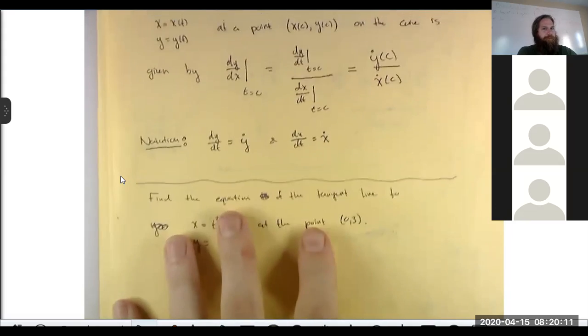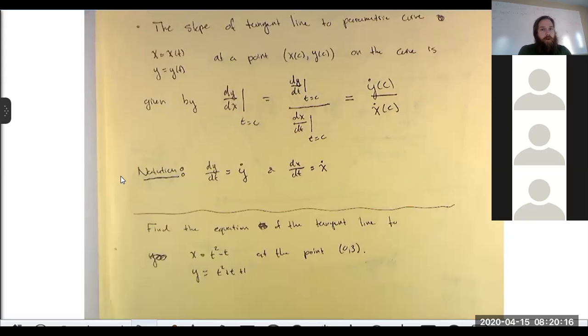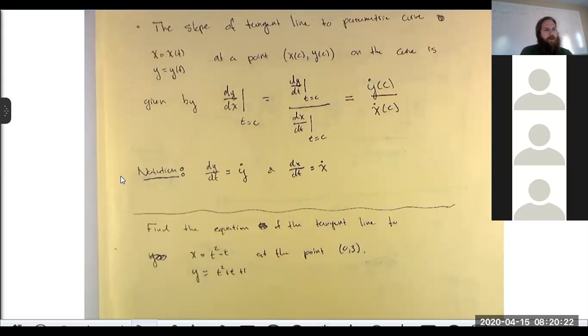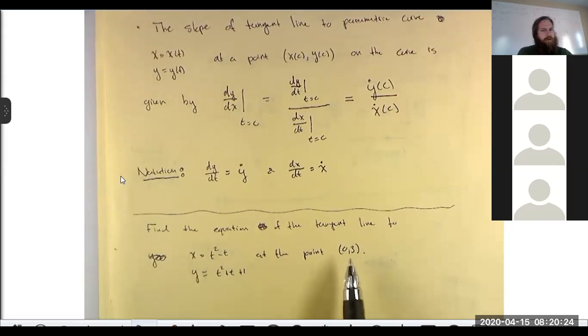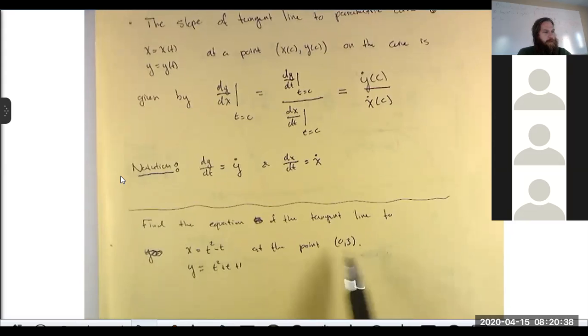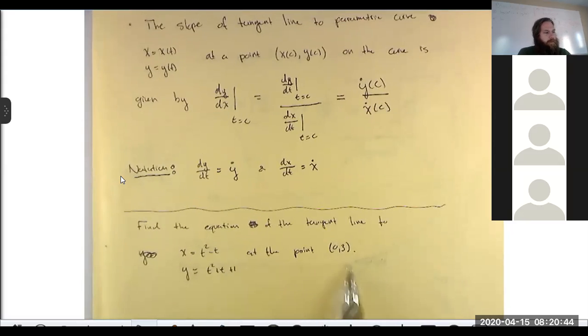The big idea is that to get the slope of the tangent line, dy/dx, I need to cook up dy/dt and dx/dt, right? I need to cook up y dot and x dot. I also need to know what time t corresponds to this point. One of the trickier things about getting comfy in the parametric setting is divorcing in your brain the idea of either of these coordinates and the variable t. Your input variable is no longer either of these. Your input variable is time. If we want to, we can take a look at this curve.